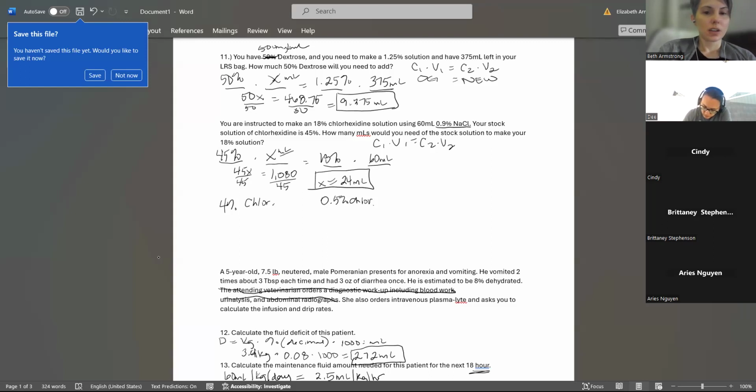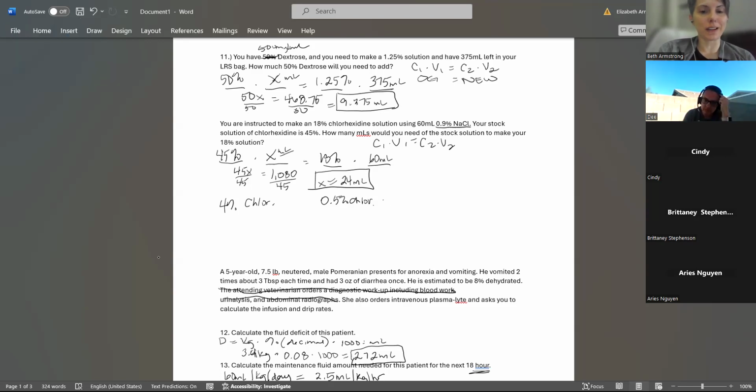I've seen it too, but we don't typically do it. We use the 1 liter irrigation bottles. And then how much of that do you use for flushing wounds? It just depends, honestly. Like it might have a big wound. Let's do 500 mLs. Let's break that in half at least.